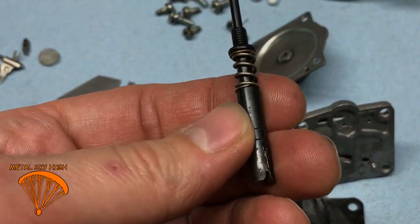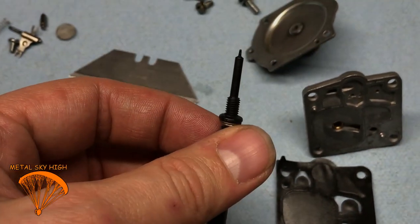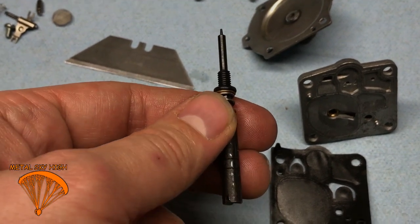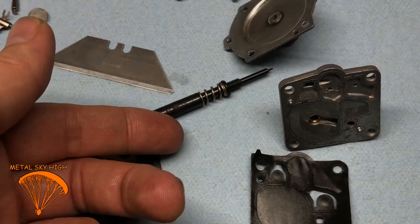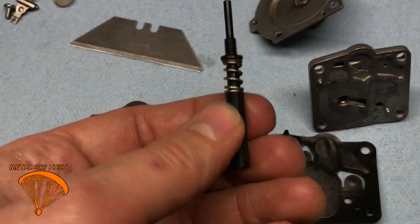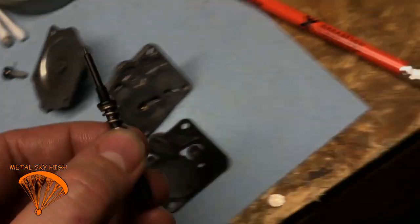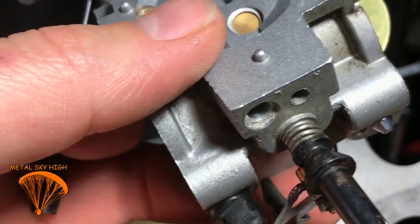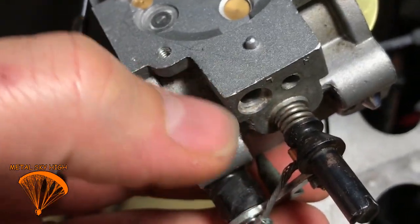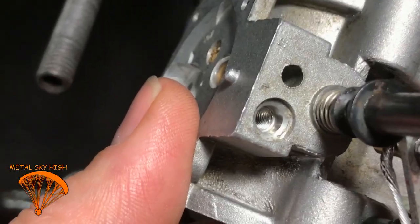This is your high speed needle. This controls your RPMs for your engine. This tells it how much gas to put in. So I would count how many turns it takes before you take this out. It goes in the bottom, and I'm sure you have an idea where that's at. Before you take it out, turn it in all the way until it stops. Don't torque on it, but make a little mark before you take it off.